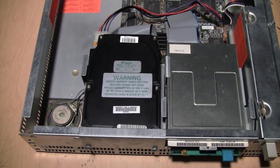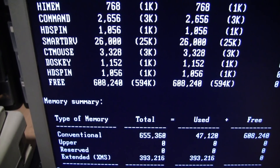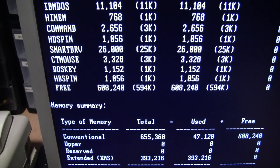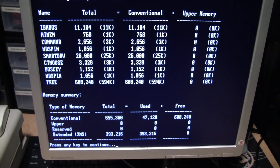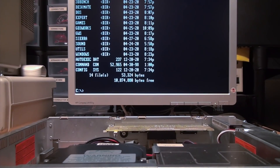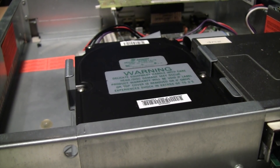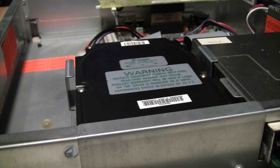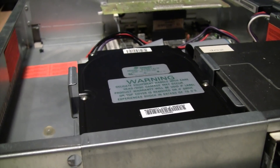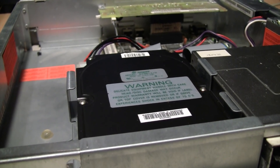At least on Tandy systems, these drives do have a sleep feature. Tandy supplied a small utility called HD Spin which takes up about 1K of RAM and automatically shuts off the hard drive after 10 minutes of inactivity. And now the hard drive has shut off, but if I issue a command which accesses the disk, you'll hear it spin up again. This drive does auto-park, so when I'm done I can just turn it off.